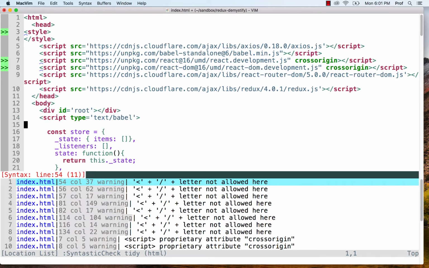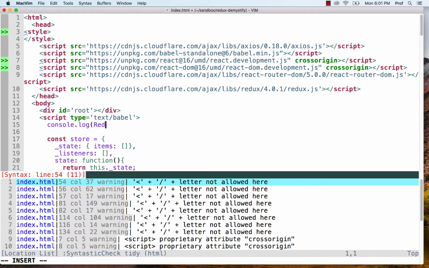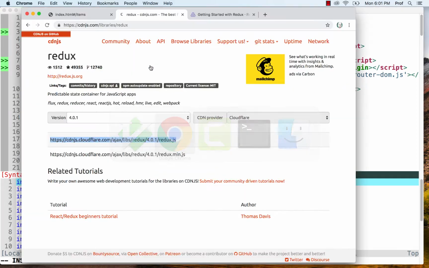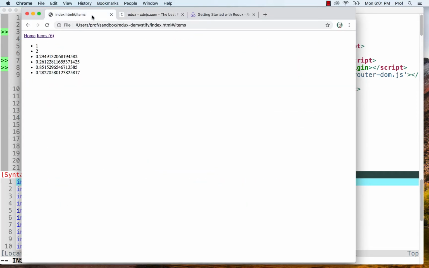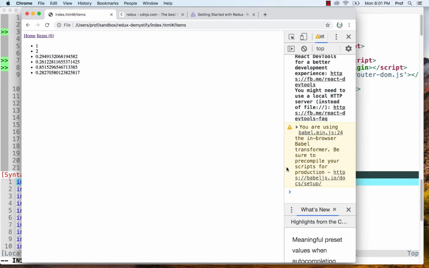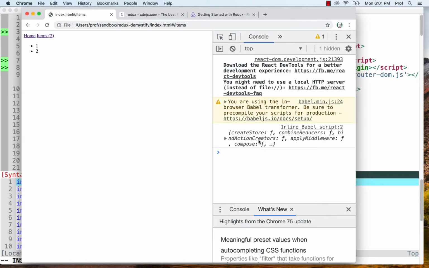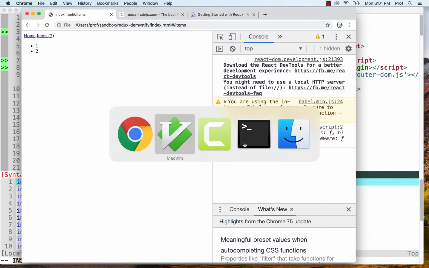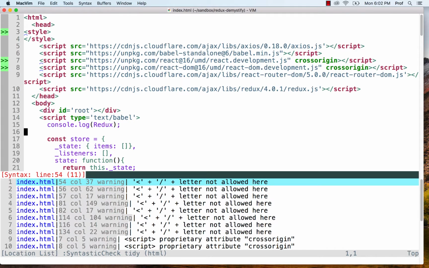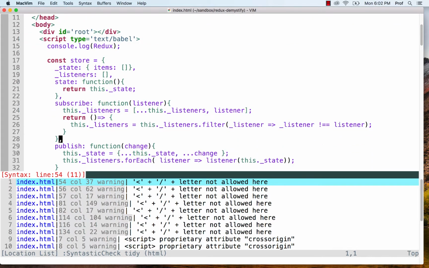And I'm just going to, let's just do a console log when our app starts. So when this page loads, let's open up our code here. And we've got the Redux library. And really the only thing we're going to need right now with the Redux library, we're going to modify this, and it's actually going to simplify things a little bit.